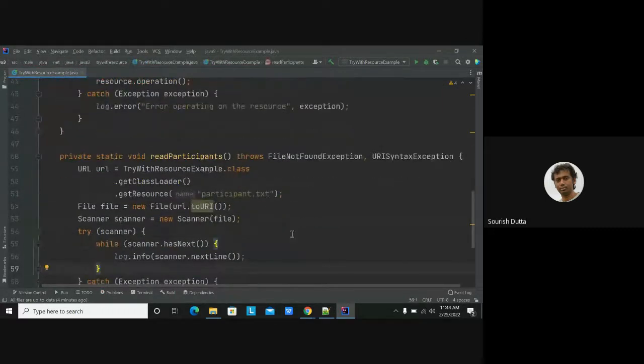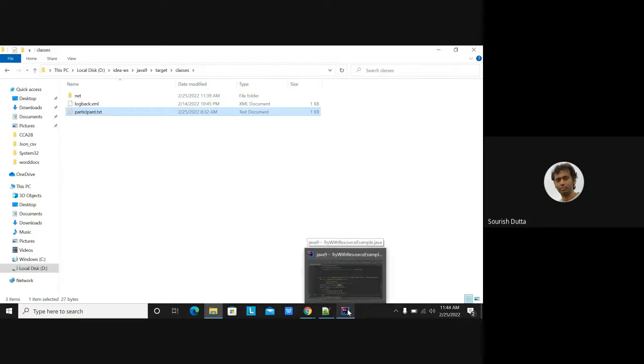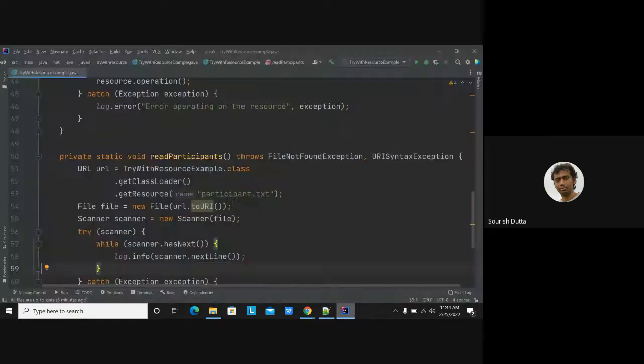My code has no issues, right? Now, when my code gets built, it goes under a target folder. Under classes, I'm going to have the code, and the resource files, etc., go inside the same root directory, right? So when my class gets loaded, it actually loads from this package, etc. If I wanted to access a resource available in my class path, my class path starts from here, which is the output into classes. This is what the JDK compiler compiles, and what the Java run command will read from. So this file has been loaded from there, so I'm calling .class, getClassLoader, which loaded the class. Then from the class path, if I wanted to access any file or resource, I can call getResource.